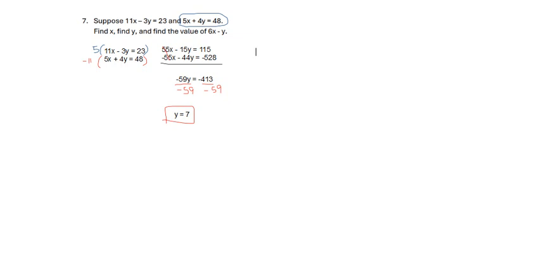So that's going to become 5x plus 4 times y, which we just learned was 7, equals 48. All right, well, 4 times 7 is 28, so we get 5x plus 28 equals 48, like so. And now it's time to move anything that doesn't have x to the other side. So the 28 is going to have to move. No problem, I will do minus 28.